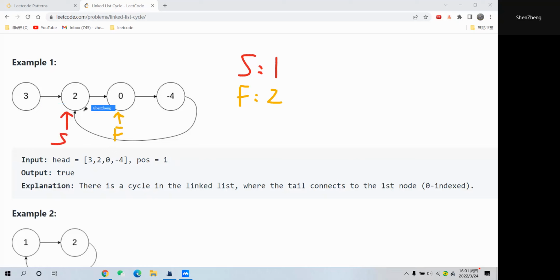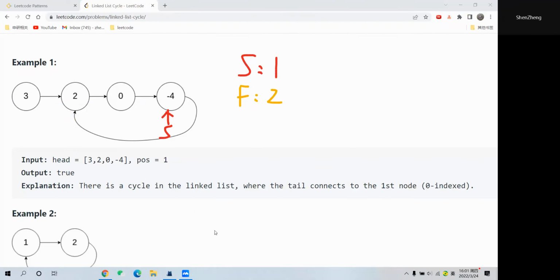And since we still have the fast pointer and fast pointer's next, we want to continue to move the slow pointer and fast pointer. So we move the slow pointer by 1 step again, and the fast pointer by 2 steps. And once we move, we find the slow pointer is pointing at 0, but the fast pointer is going back, right? So it's going back to this 2. Okay, since we still have the next elements, the fast pointer continues moving. So next we move the slow pointer to this -4, and the fast pointer moves 2 steps, so it comes from 2 to -4.